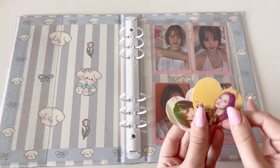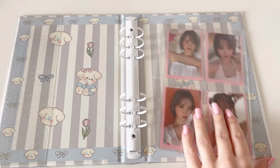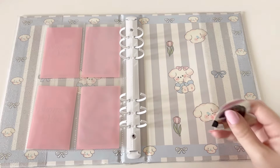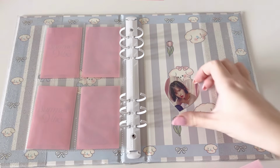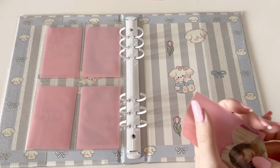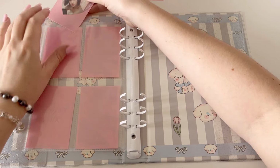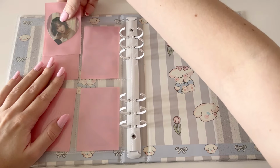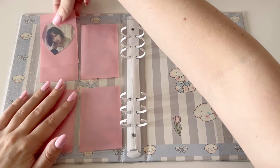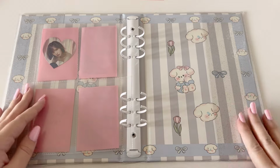I also got these two hearts. This is not gonna go in this binder, of course, so let's see if this will fit. See, it's like very sad. My Erna collection is very sad at the moment. But there will be more things. Oh, it actually fits? It does. That's cute. So for now, it will just be like this. Is it the correct one? I don't think it was. I'm not even sure. But yeah, slowly, I will hopefully find more.